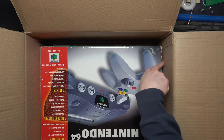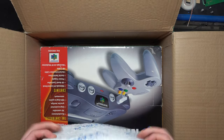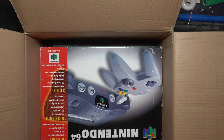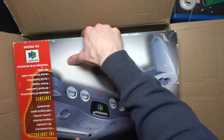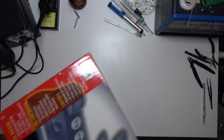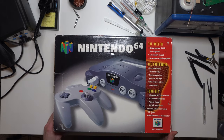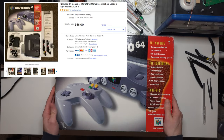The sides, not so much here. That's pretty much flush against the box, but hopefully it hasn't been damaged in transit. So let's get this out. So there it is, that's what I got ordered. It's a boxed Nintendo 64.